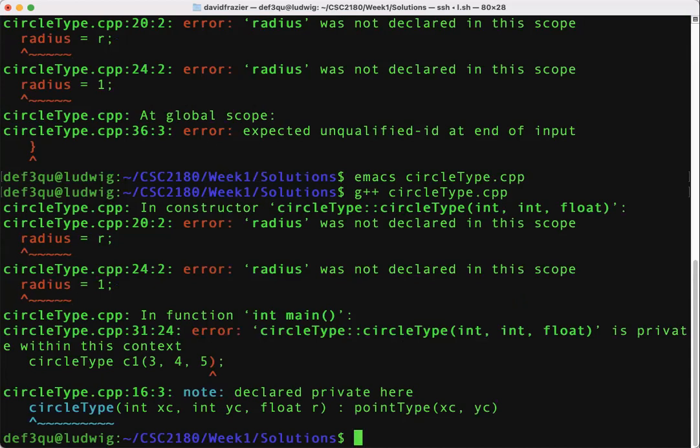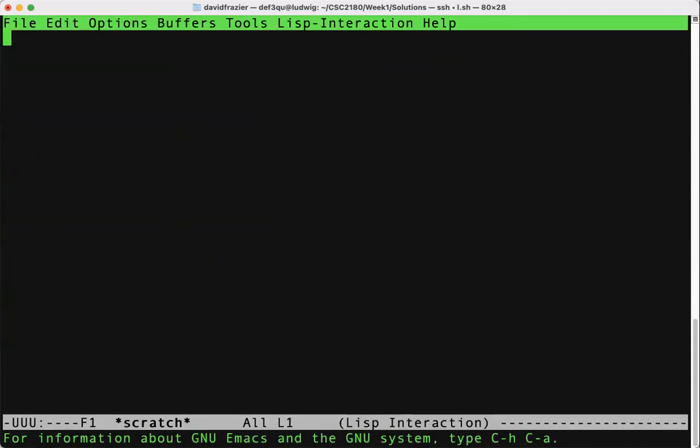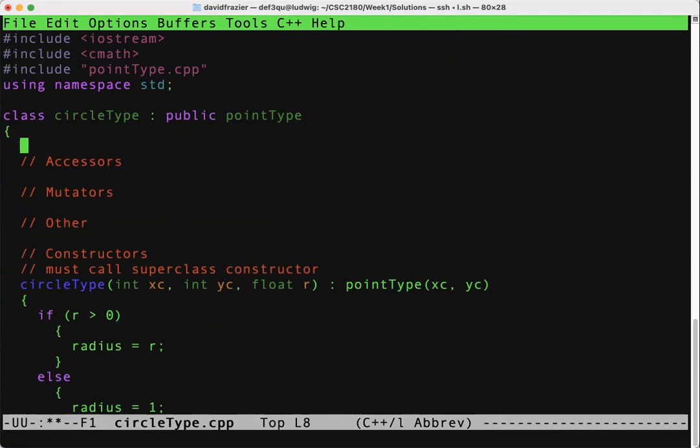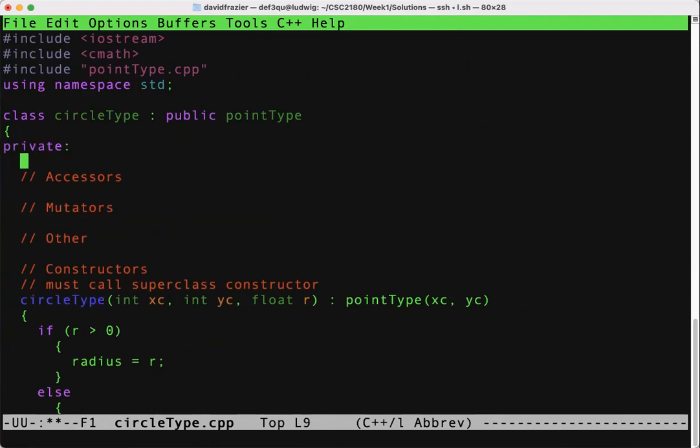So I'm on line 20. There's no radius. Oh, of course, because I lost my mind. I started doing this video before and got a little way through and then had to stop it. So I've totally forgot what I've done, what I haven't done. So we have to do our private. We haven't set up our variables. That's our issue. Okay. So private, all we're adding is a float for radius.